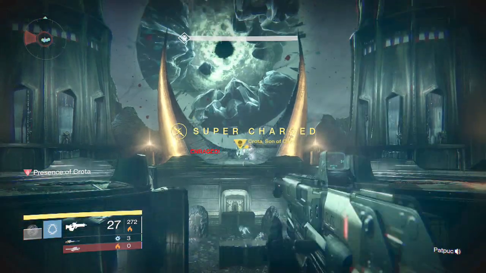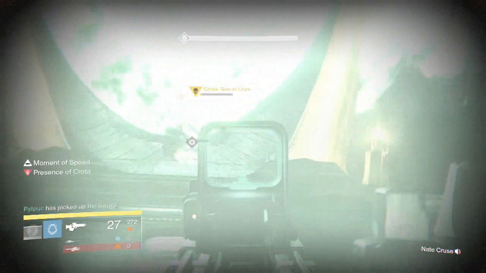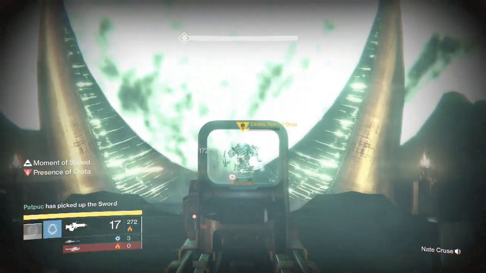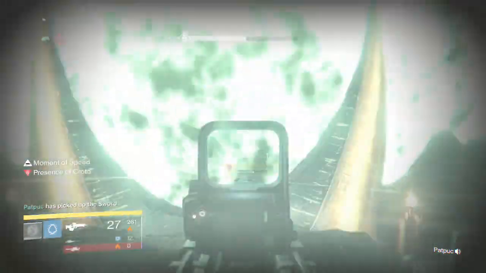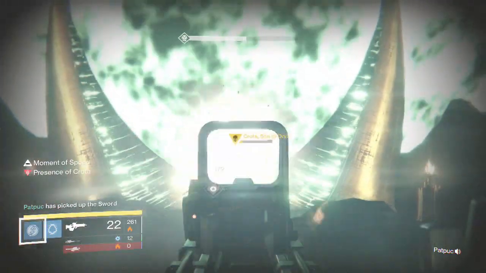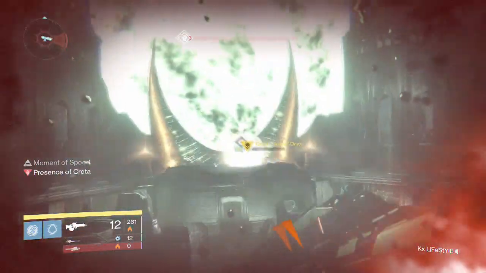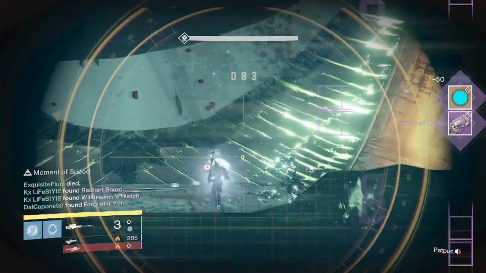Do not focus on the Oversoul. Keep focusing fire on Crota. And also, make sure you are being careful where you're standing on this center platform, because thrall come up behind you through this energy barrier and are able to hit you through the energy barrier that is behind you. So be careful. Do not stand so close to that. Freaking surprise me. Make sure you get Crota down so the sword guy can finish him off.